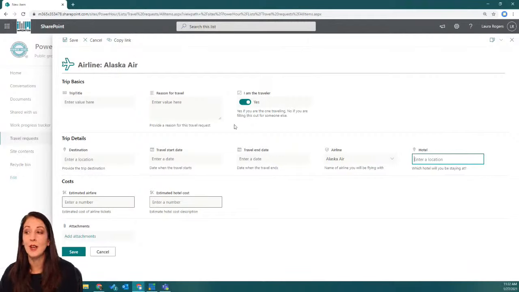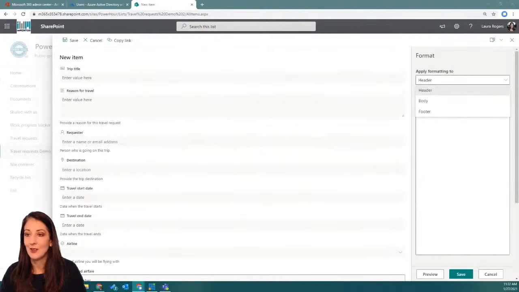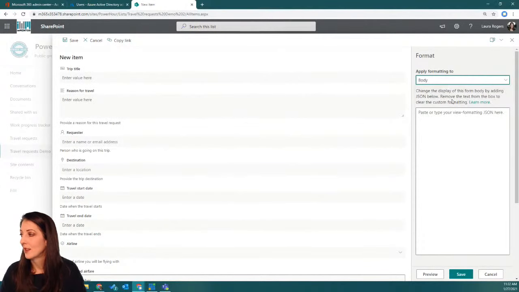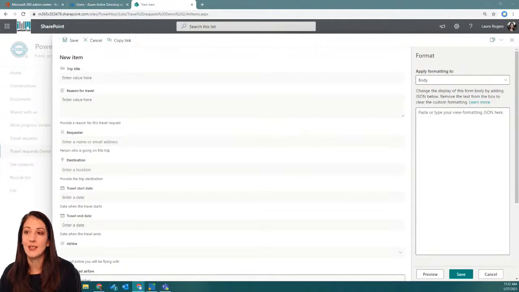I'm going to go over the body part first because to me the body was the most easy and straightforward, and then I'm going to go over all the painful things with the header and the footer. So let's go ahead and go over to the body so I can customize the body. Now here's what I'm going to do. I'll go ahead and show you what this sort of syntax needs to look like. I'm going to put this in Notepad++.